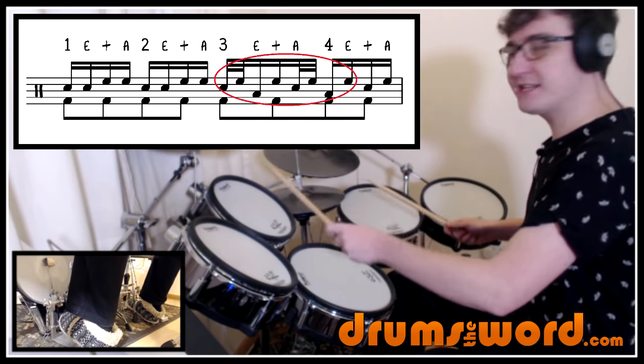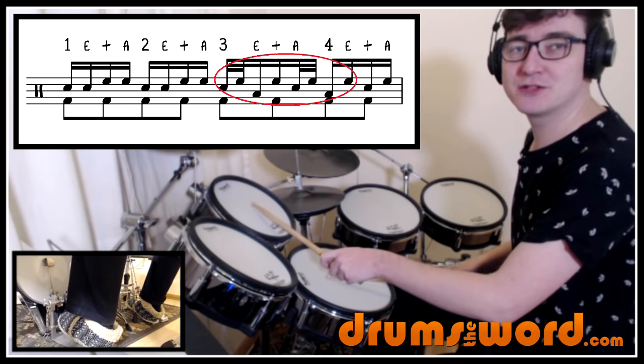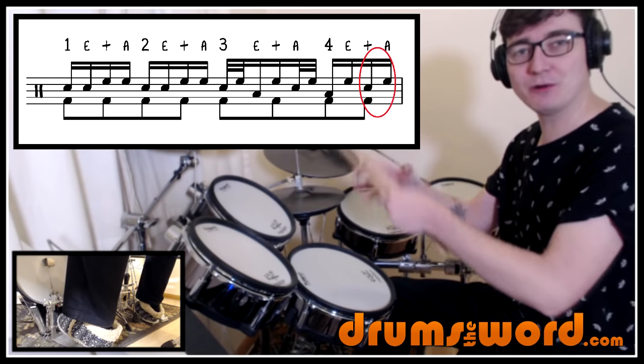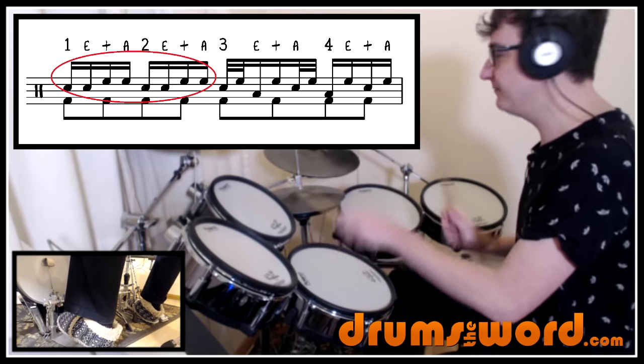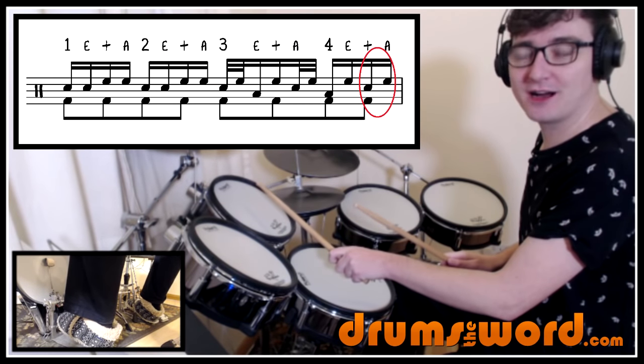And you play that twice, that lick, and then to get out of it into the next bar, you just simply add a little grouping of two notes at the end. This is how I sort of learned it. I broke it up into these little blocks. So we get this, then, and that's our first bar done.